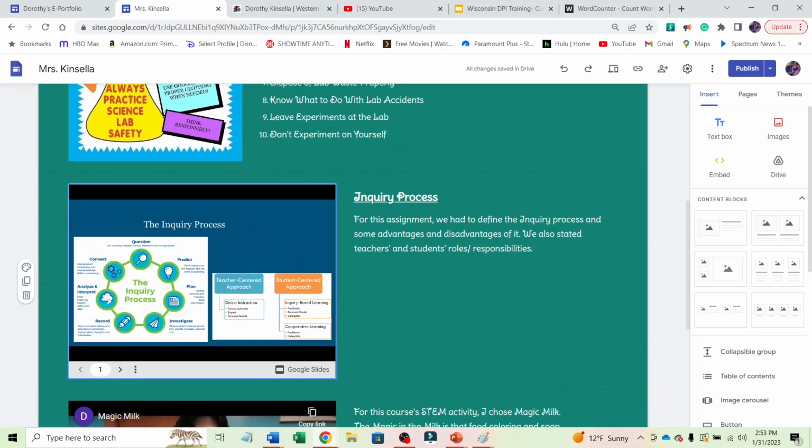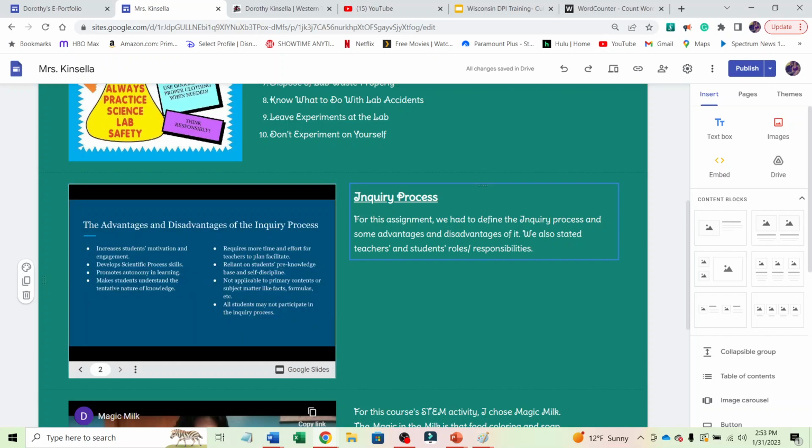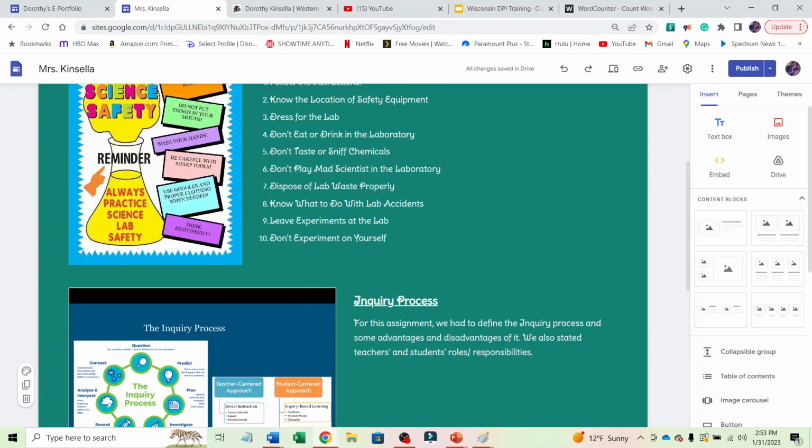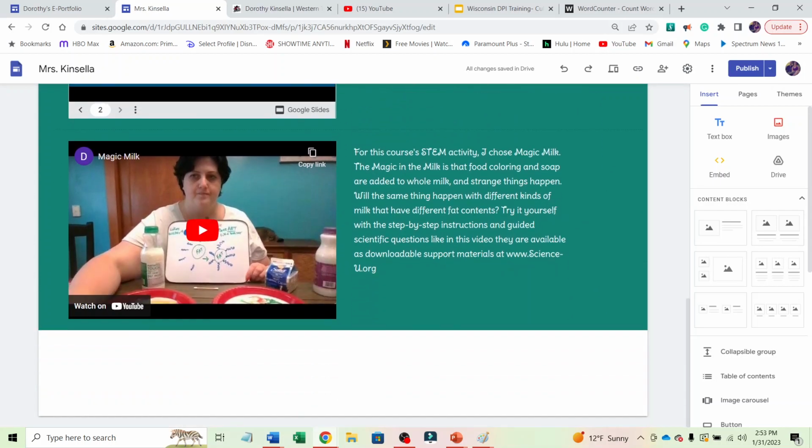An assignment I recommend, but is not required, is your inquiry process assignment. You do need to have one assignment in there besides your science safety recommendations, and then your final science project video. You need to add that plus a brief summary. If you get your video or experiment idea from a book or a website, add it to your summary as a works cited basically. To add your video, you're going to go to embed.